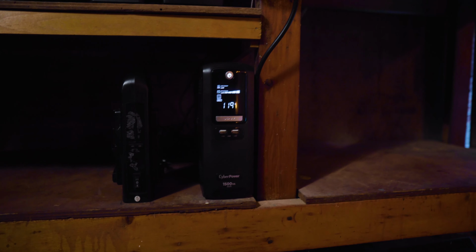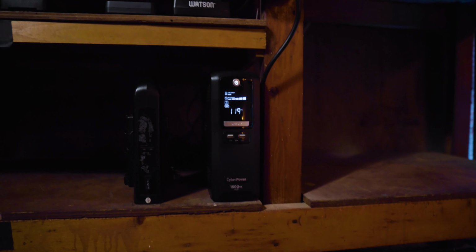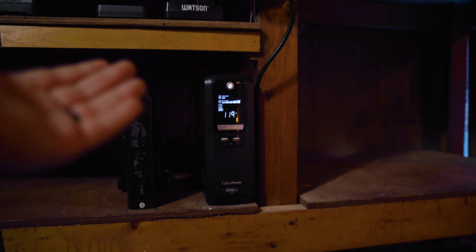And this right here is a battery backup. There's a bunch of outlets on the back of this thing. Half of them are battery backup, and then half of them are surge, like a regular power strip. Basically, what's so great about this thing is it's actually storing power. So anything that's plugged into the battery backup side will actually stay on when the power goes out. Highly recommend getting one of those, especially for any hard drives that you have plugged in, because if your power goes out while your hard drives are on, that could potentially corrupt the hard drive.